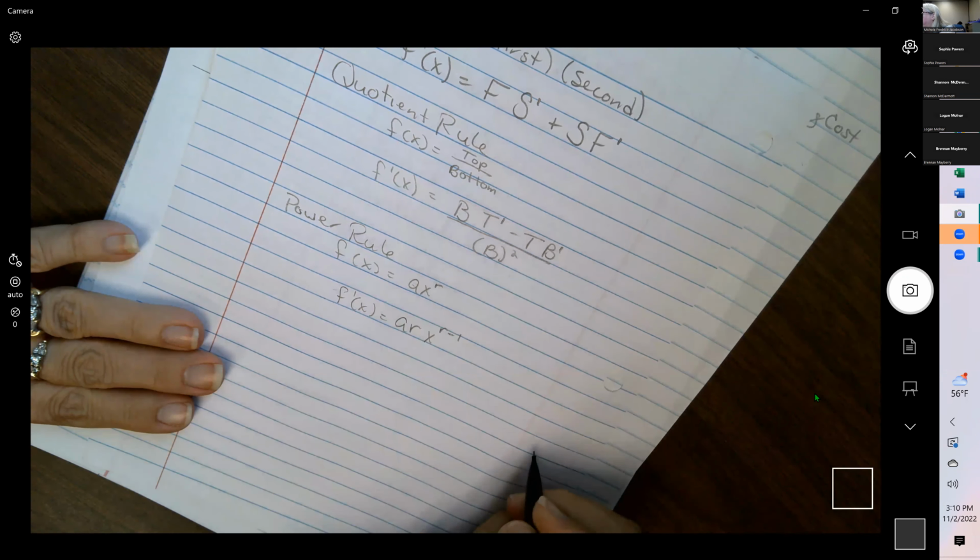And I guess one more if you want, the constant rule. But I think everyone knows that one now. If f of x is any constant, any number, the derivative is 0. So you can have all of those rules written down on a formula sheet if you want.